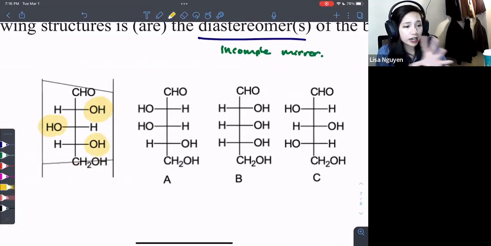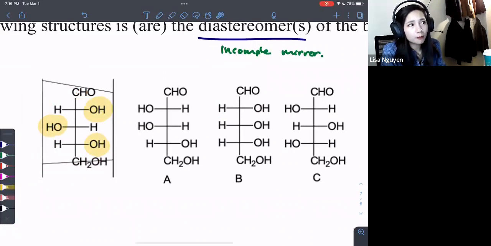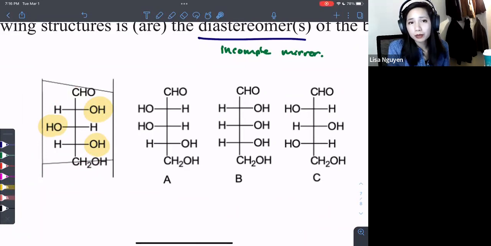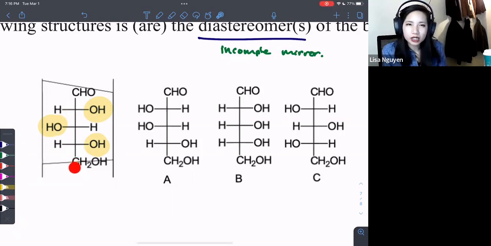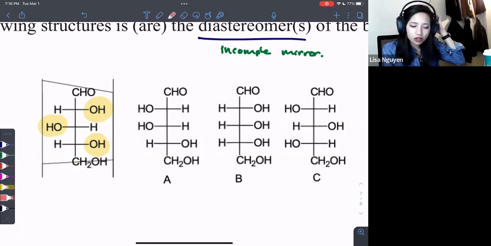How are they flipping in space? Again, we don't care about the CHO. That's the aldehyde, because that is not a tetrahedral carbon. So that's not chiral. It won't be affected by being flipped by the mirror image. Only chiral carbons are. Or CH2OH. This carbon is also not chiral because it's not in this checkered backbone, right? So this carbon's not chiral, so it's not affected by mirror images. So let's just highlight where those OHs are on A and B.